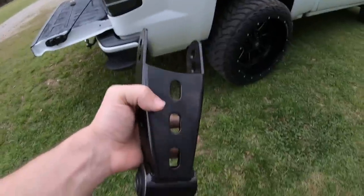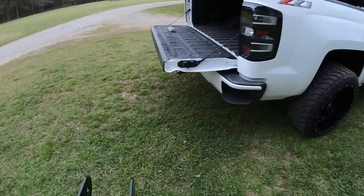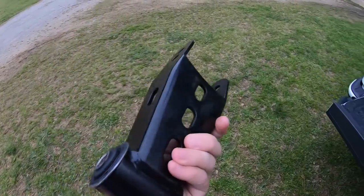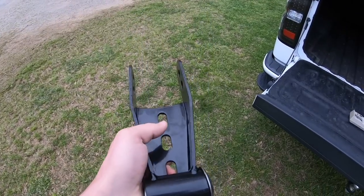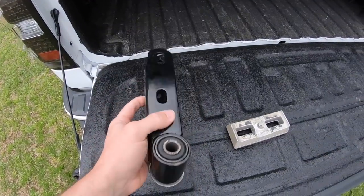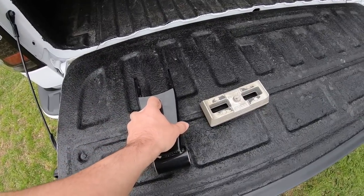Like I said, this is a very popular way that people reverse level their truck, or if you really want to squat it, then you do this. These are super cheap. Pretty much all brands are under $100. You can get some that are stupid expensive, but most of your good brands are still under $100. This is a very solid piece. I believe it was 50 or 40. I just haven't put them on.